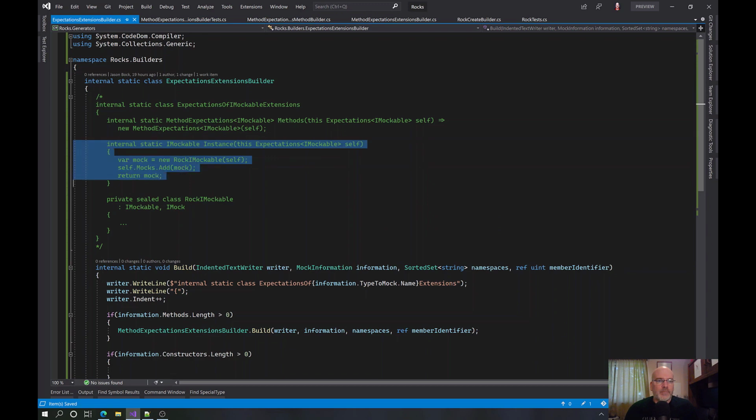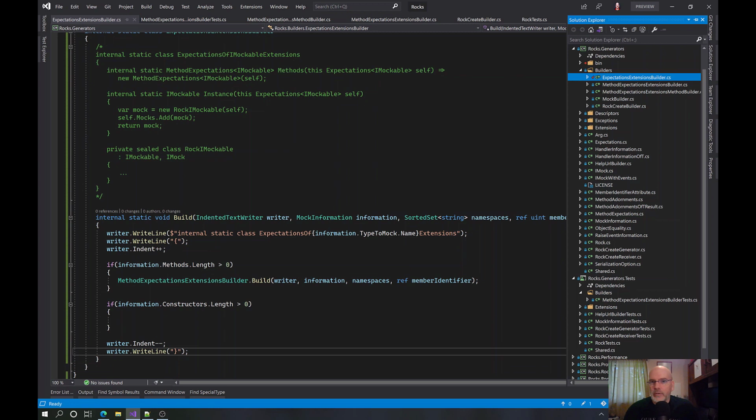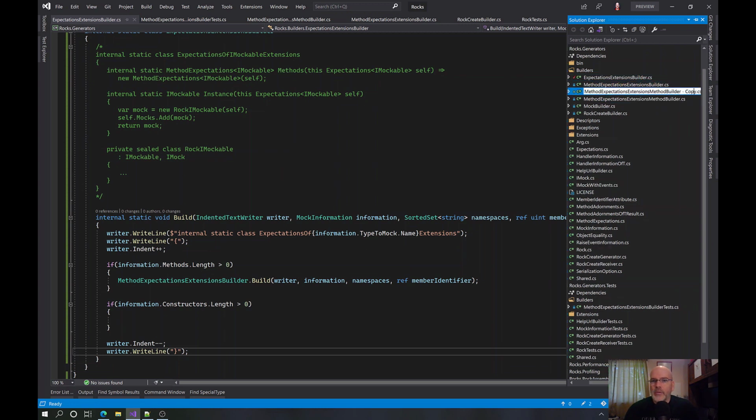So what I'm thinking is, let's actually take this and make a constructors builder. I had to think for a second. Is that really what I want to do? Because we take that, then it builds all the methods.